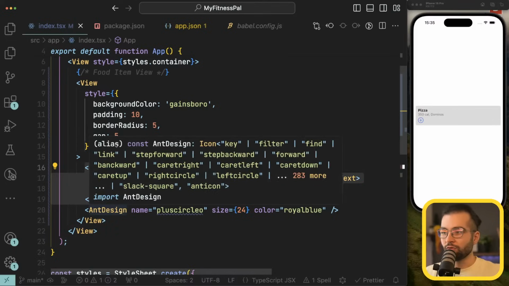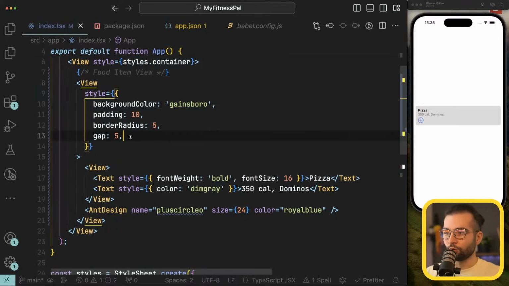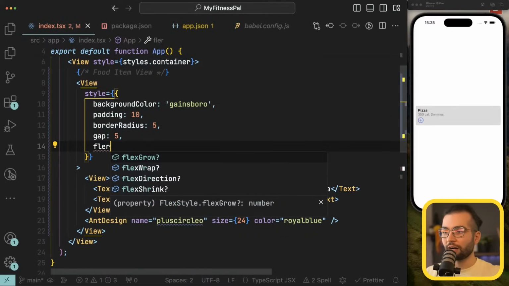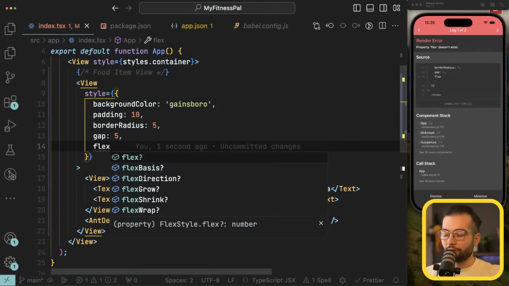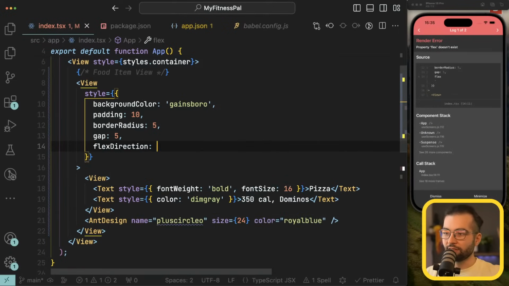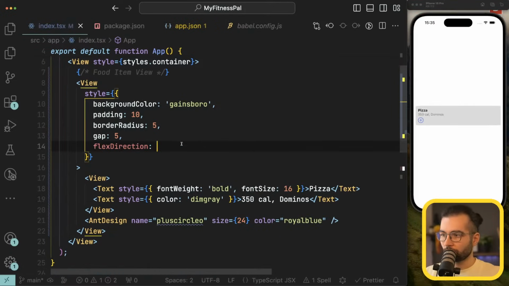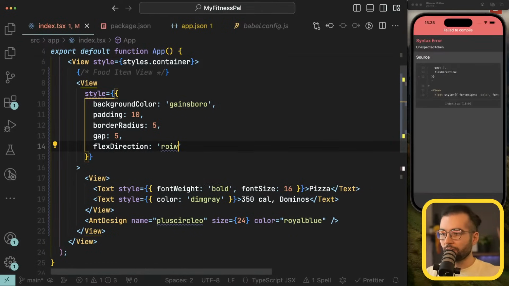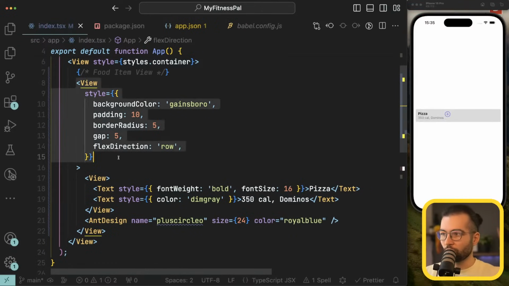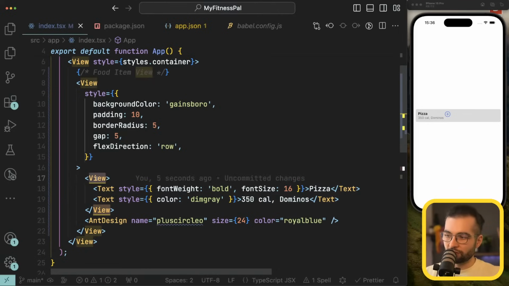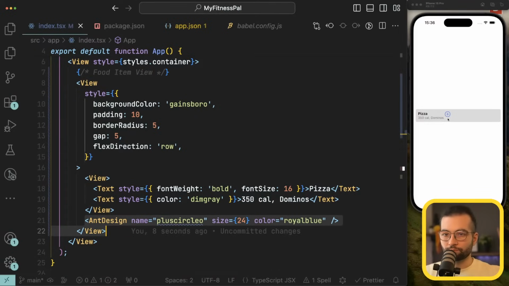That means that now if we go to the parent view and change the direction of how it renders the children using flex direction row, we're going to see that this view of our food item will place our left container, which is this view, and the icon in the same row.